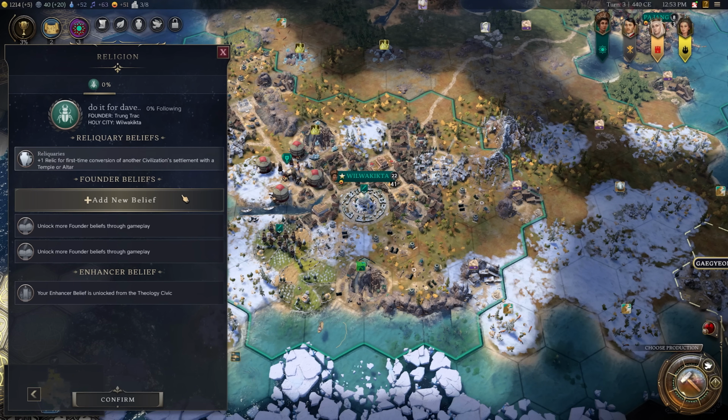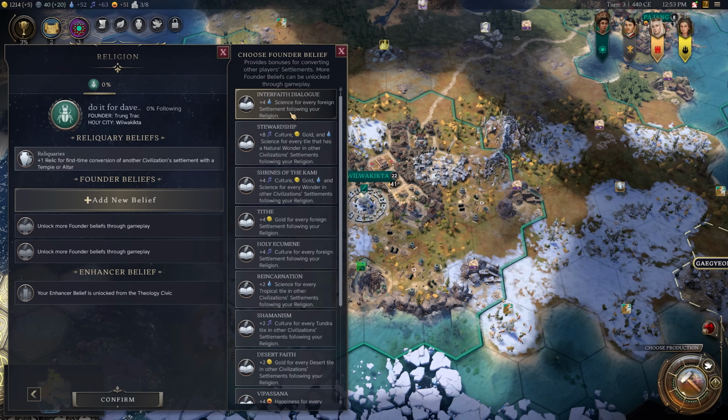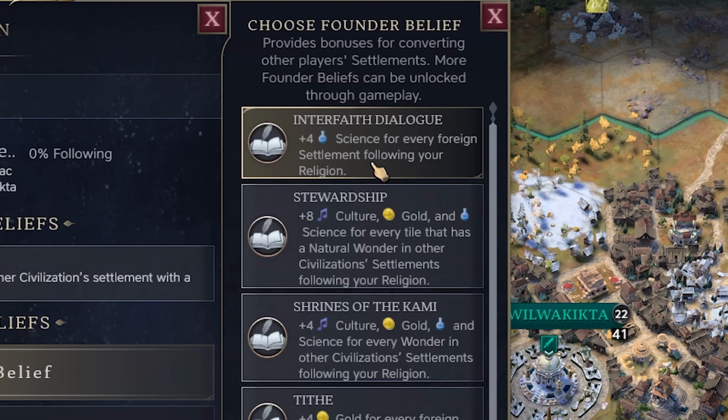Even though it says in your description of the beliefs, it's actually different than how it works in Civ 6. You get your founder belief bonuses, for example, +4 science from cities following your religion, from other civilizations that follow your religion, not your own. There are policy cards later on that give you bonuses for your own cities that follow your religion, but at this time, there's basically zero reason to convert your own cities except to eliminate the bonuses the AI is getting for having your cities converted to your religion.